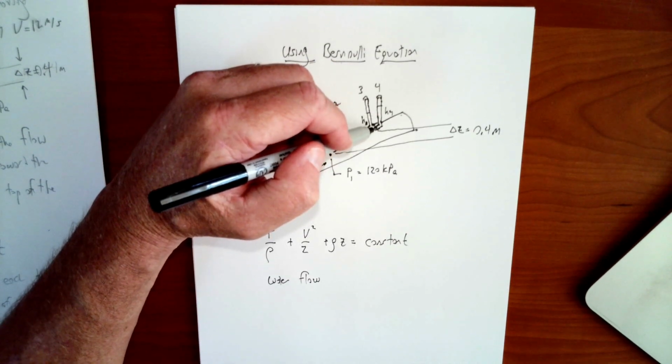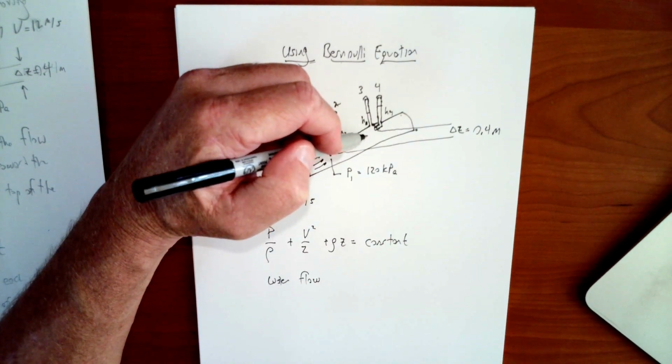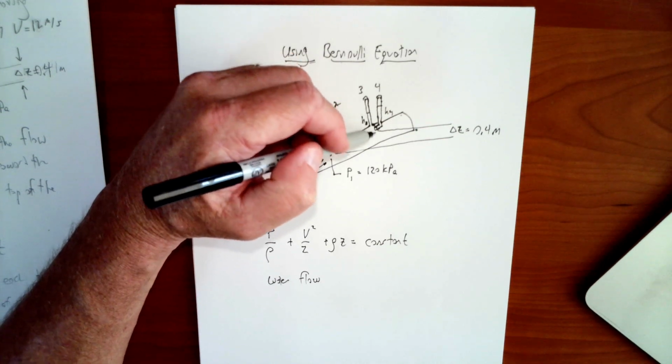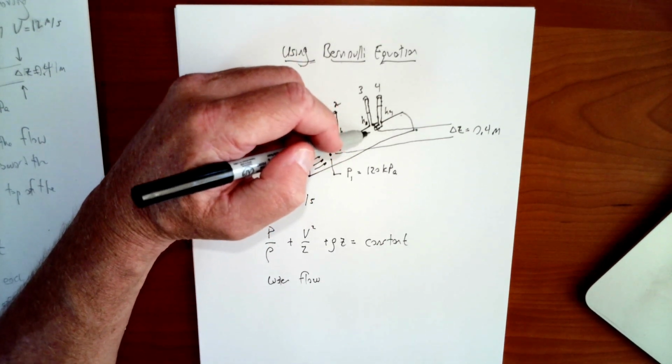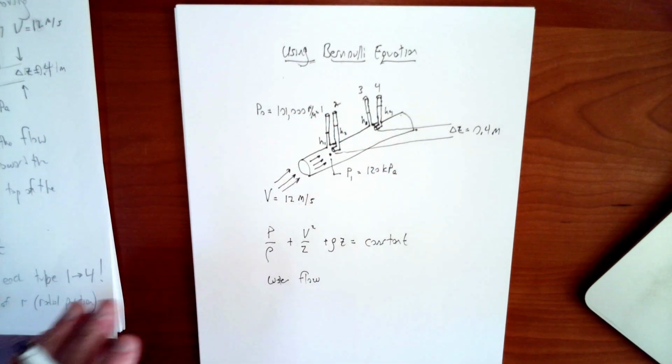And then it's the same thing here. We have an entrance that's facing the flow. Velocity is still 12 meters per second. So we're going to see, again, a difference between H3 and H4 that's caused by the difference between the velocity going to 0 or the velocity not going to 0. So we're going to do all that.